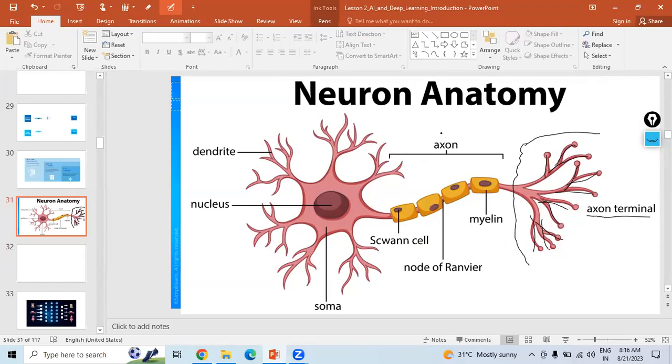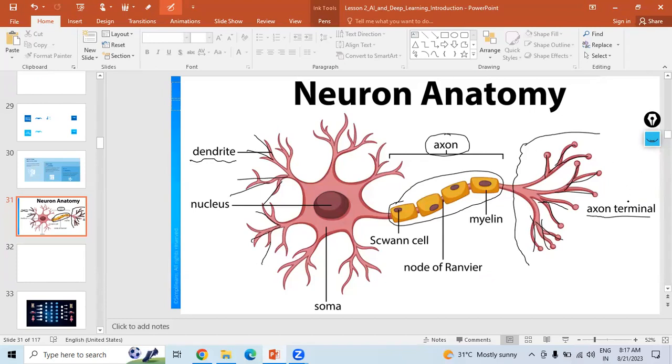Then we have the axon, which contains the shell, and this axon processes the input. After that we have the dendrites, which pass the information to the next neuron.